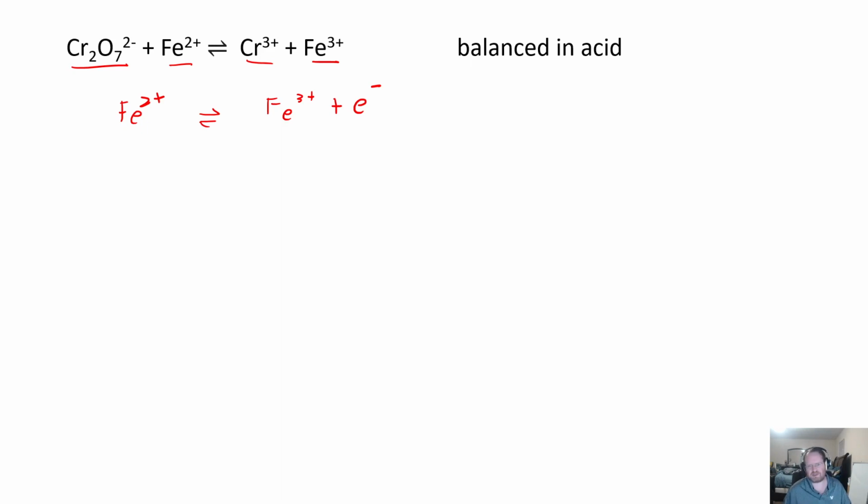We'll do some more balancing with that later, once we've fixed the chromium and if we've got to change the number of electrons. So let's look at the chromium now. It'll be a bit more involved, but not too bad. So Cr2O7 2- in equilibrium with Cr3+. My suggestion is to do all of the atoms first and then worry about the number of electrons involved. So here we can see we've got chromium on one side and Cr2O7 2-.